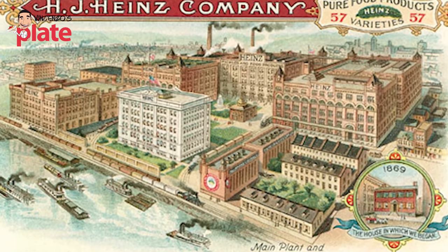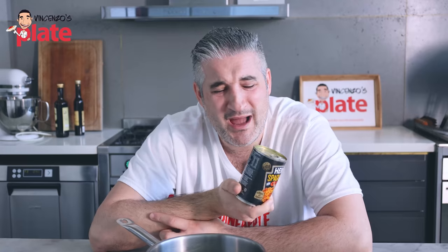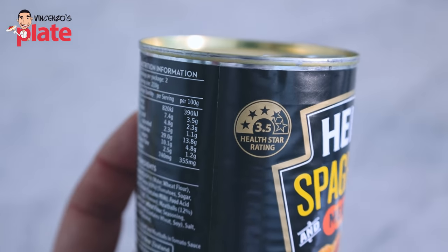The idea of eating spaghetti and meatballs from a can... This brand has been around for almost 200 years — 200 years of eating garbage. It says three-and-a-half star rating, and 'Great on toast.' Really? Is this what you guys eat — spaghetti meatballs from a can on toast? Because if that's what you do, there's no point for me to keep going to teach you Italian recipes, because you're not interested. How can you put this on toast? I will never understand this. This is the end of the world. Pineapple on a pizza is so much better.